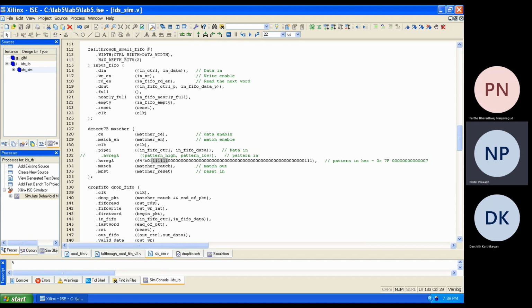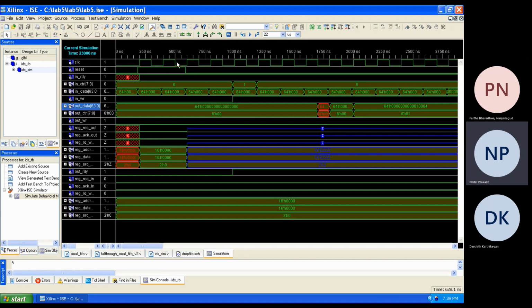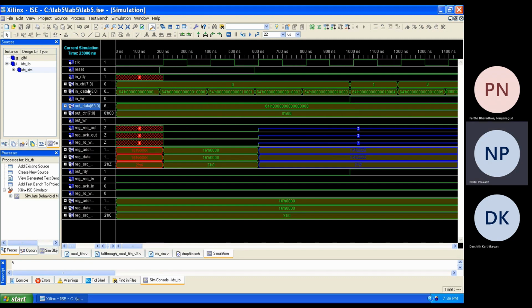As you can see here, this is the mask, but since this is a 7-byte comparison that we are doing, we only consider this many bytes. The most significant bit is actually not used. What this 111 is saying is that you have to look for the pattern and match for every byte there is. So we can ignore this, not ignore in the sense that we got to know what that is, but this is the actual pattern that we are looking for. In hex, whenever we find this pattern in any of the words in a data packet, we have to drop that entire data packet. All right, so let's see if that's happening.